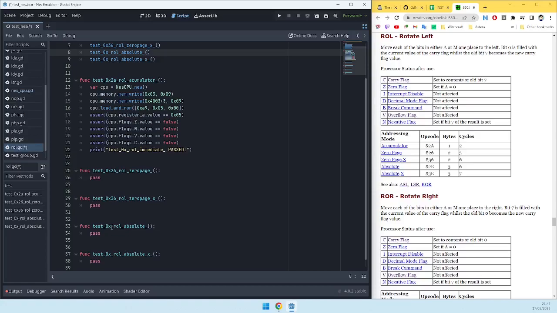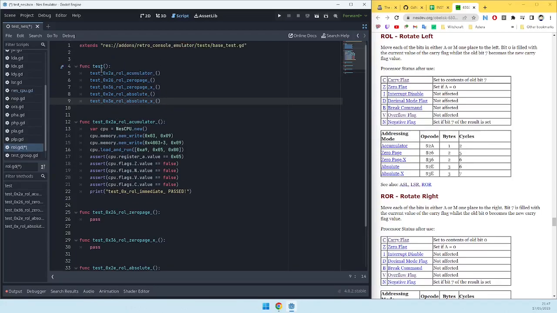Absolute is 2E, and absolute X is 3E. Now let's make some fast addition.